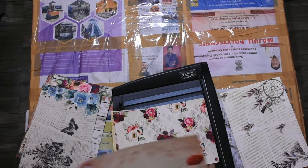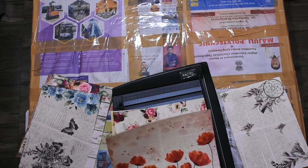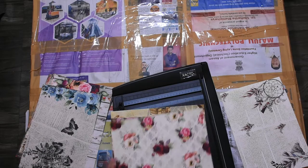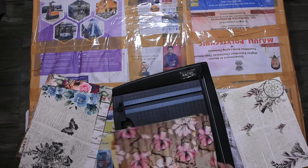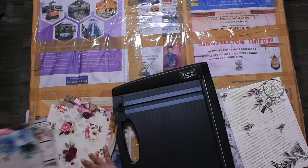And I think that the poppies, these look like poppies to me. So I won't be using this sheet. I'm going to put that aside as well. And I'm going to keep these three aside as well for now, and I'm going to start cutting these first.